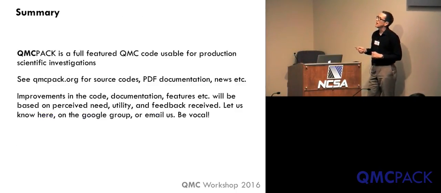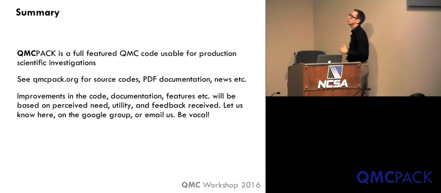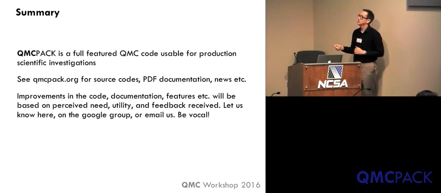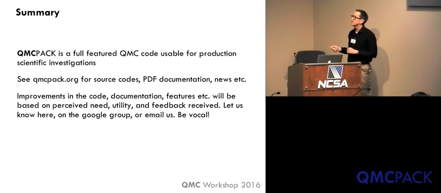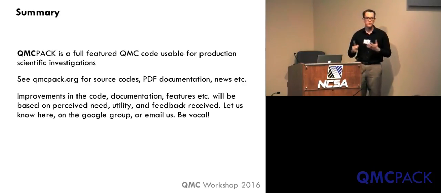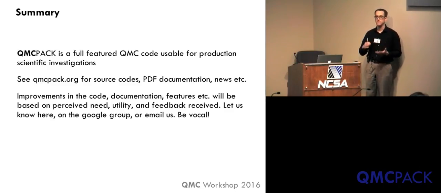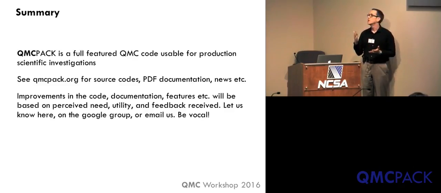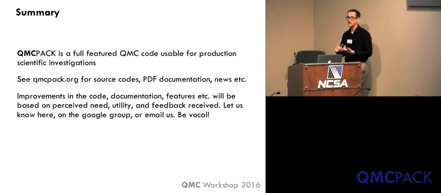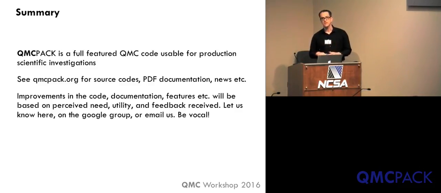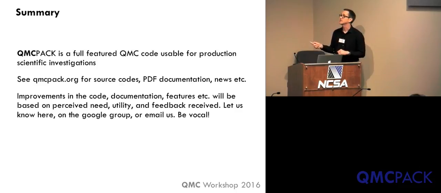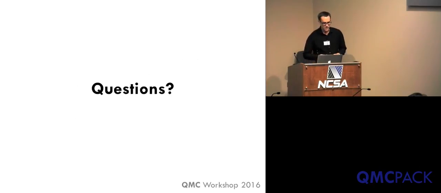So just to summarize, QMCPACK is a full-featured QMC code. You can use it for production science. Look at qmcpack.org. And I'd note here that the improvements in the code, the features, documentation, are driven based on the needs that we perceive and also what we hear from people. So let us know, either directly or on the Google group, if there's something that you think should be improved, if you had a hard time running something, for example, if you have a suggestion for improvement. And I just encourage everyone to be very vocal on that. So, any questions?